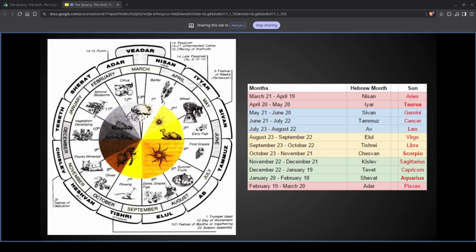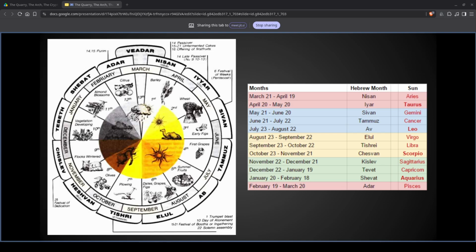Secular society uses the Gregorian calendar, which is an adaptation of the Julian calendar put forth by Julius Caesar back in ye olden days when he liked to screw around with time. And I mean, that's not a joke. If you look up what Caesar did with the calendar, he was messing with people. But he also kind of established something that was needed. The changes were undergoing over the years from Egypt to Rome and beyond.